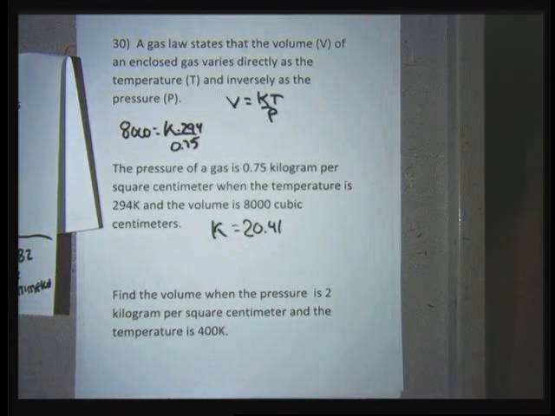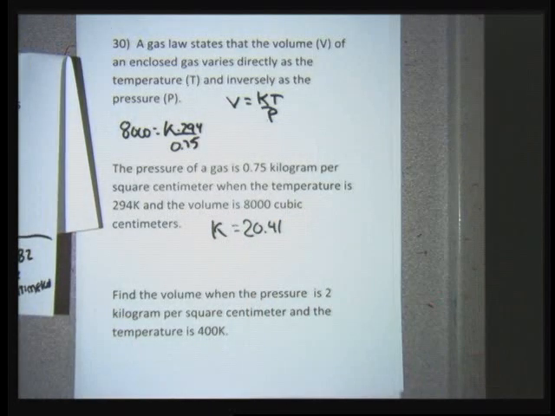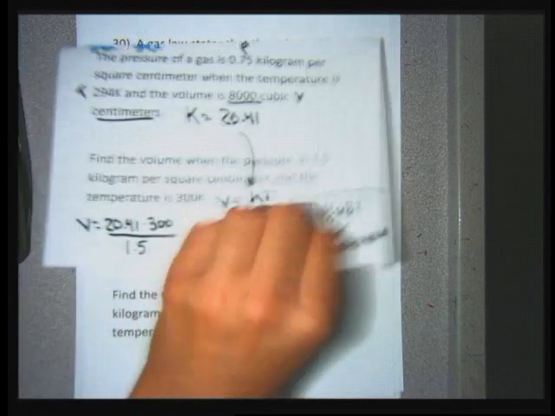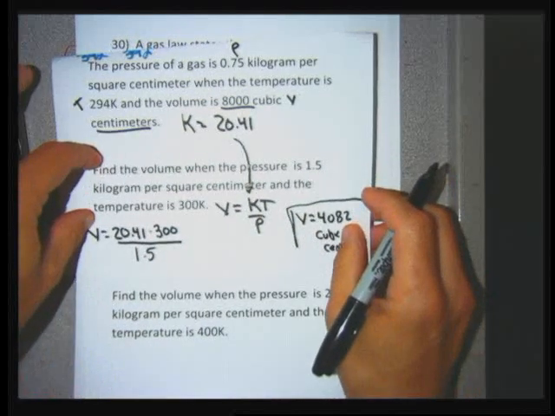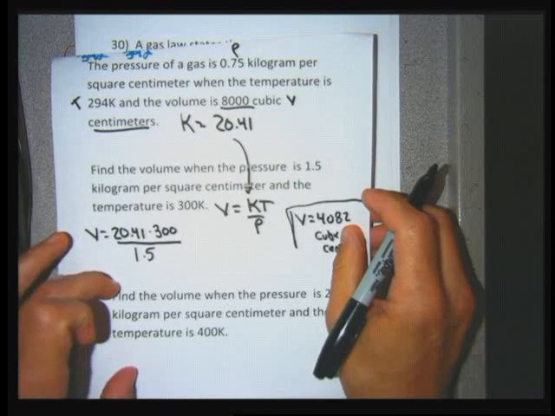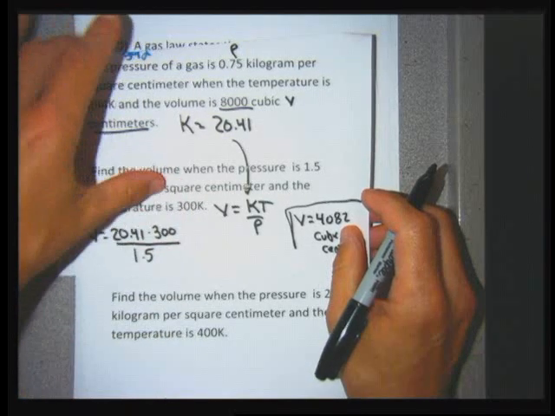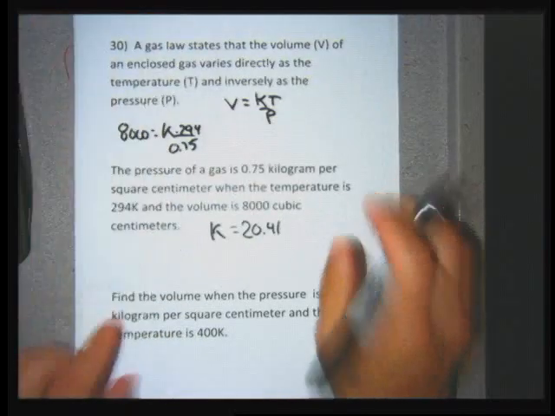The difference between problem 30 and problem 29 is exactly only in the last sentence. In the last sentence, this is where I change the numbers. There's how I'm going to get a different answer. So for the first two steps, I didn't need to do them again. They're exactly the same. I'm going to do the last step.